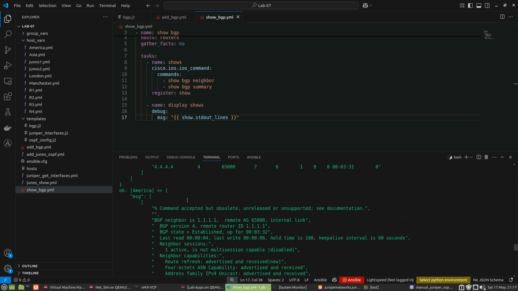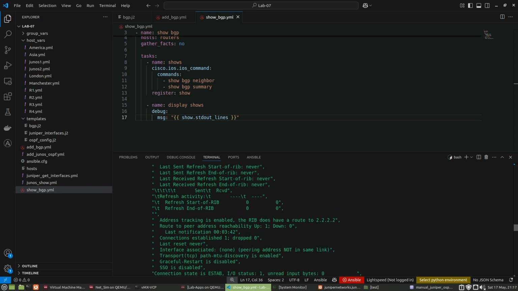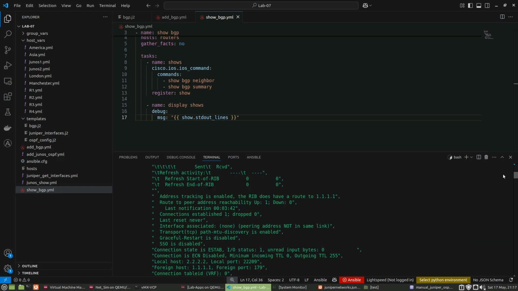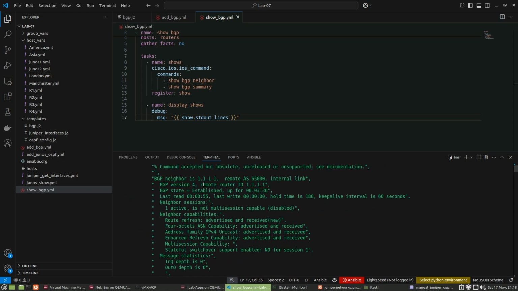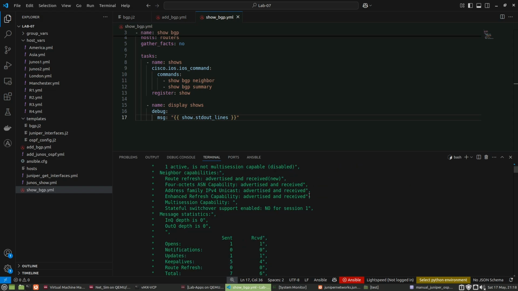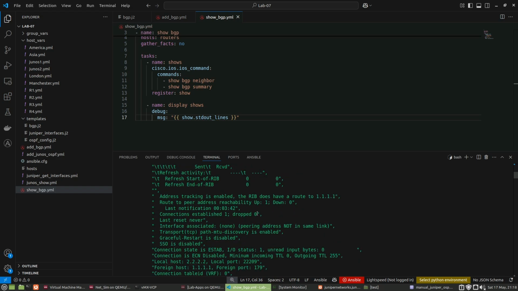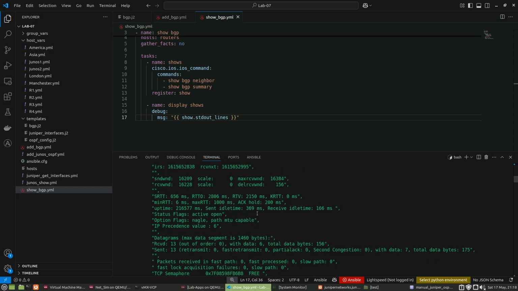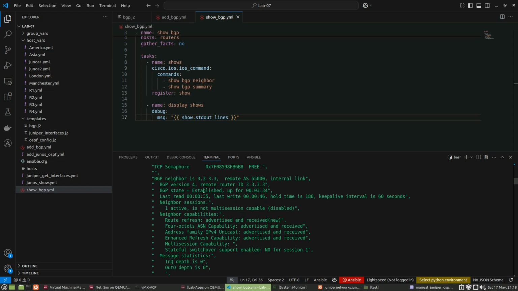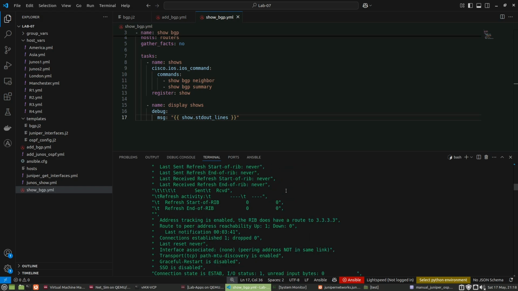Okay, so that was on America. Let's scroll up somewhat further and start at the beginning. Okay, so display shows. So let's have a look. We can see our neighborship is there. We can see that we're sending and receiving. Do we actually show the neighbors? The neighbors will be in here somewhere. To be honest with you, I totally forgot that the output of this would be so big. But even so, we can see that it's done.